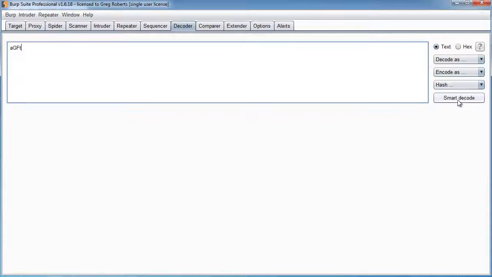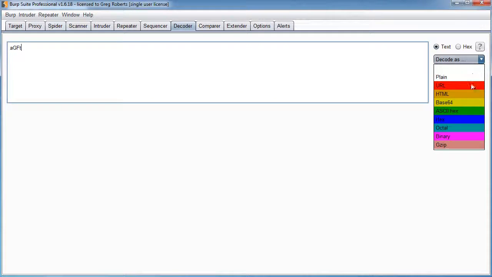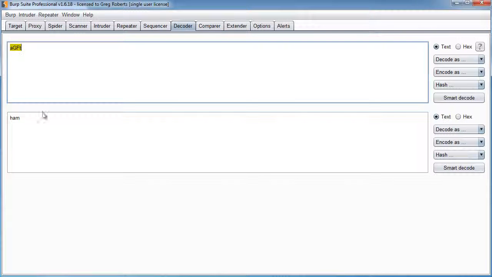If I hit smart decode, it's not going to work because we have a limited amount of data. Burp's looking at this, going, okay, is this it? I don't really know what this is. However, if we go to something like decode as base 64, we can see that this translates to ham, which may have actually been the string. Maybe this is actually someone's password, AGFT, or maybe it's ham.